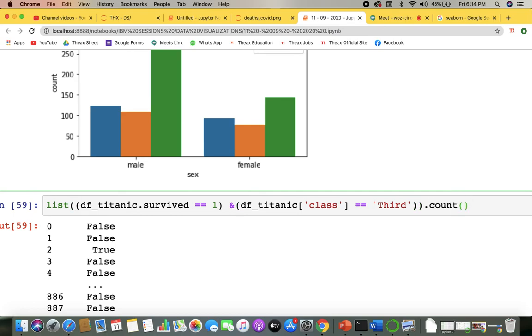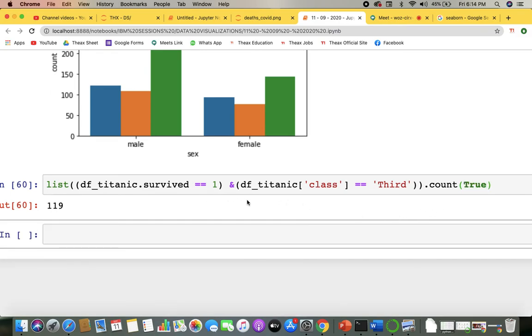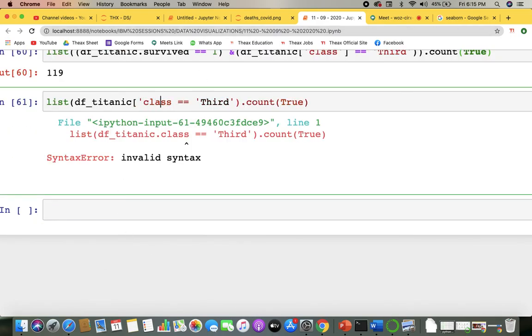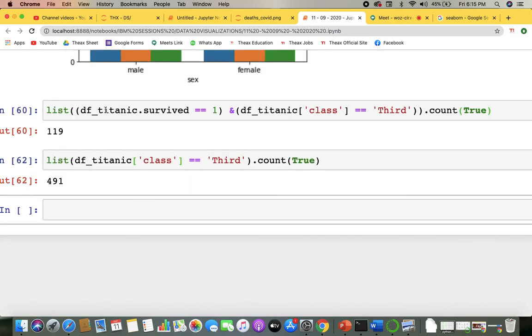So let's see. So 119 only survived. How many traveled? Okay, I understood. That's because of the inheritance. 491 traveled and 119 survived.